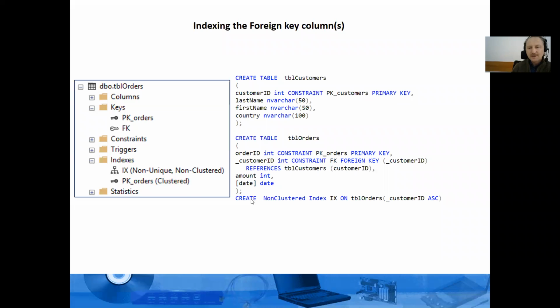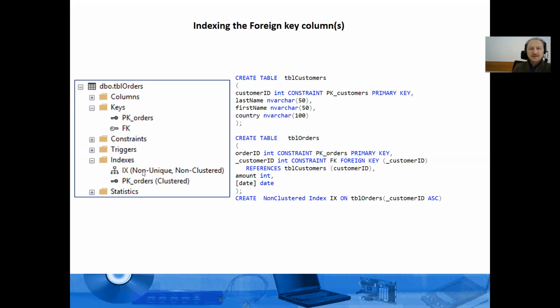But we made this index manually. How did we do it? By using this. You already know how to make an index. If you want to make an index, you can use the create keyword. After that, you should tell what type of index you will make. You cannot make a clustered index, because in the table order you can have a maximum of one clustered index. This primary key is already a clustered index. That's why you should specify a non-clustered index. And then you should give it a name. You can give any name to the index. And then on which table you want to make the index, table order. And on which field you want to make the index.